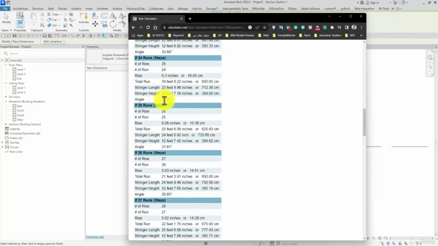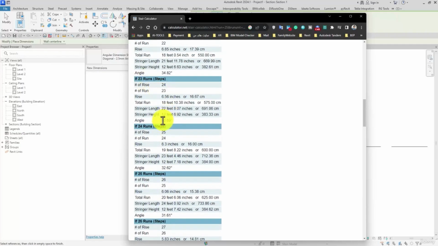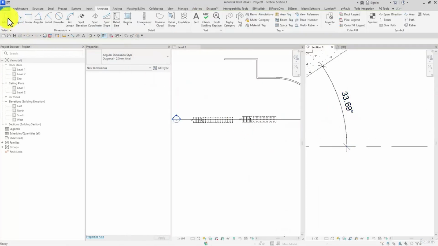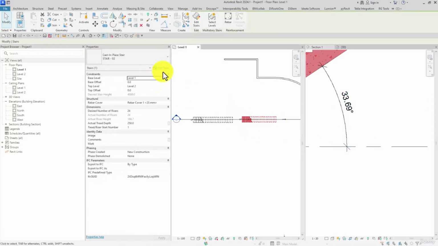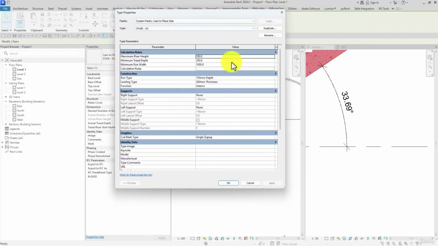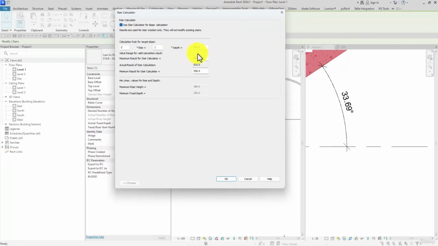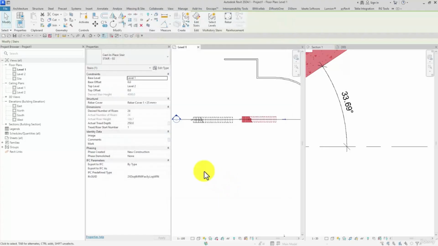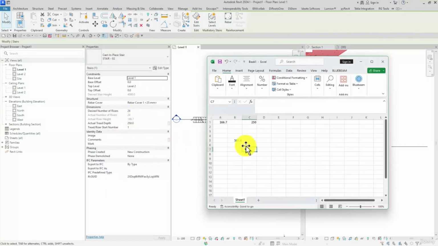Let's see, 24, 23, 33.69. We got the exact value, guys. So you can use the stair calculator for controlling the angle of the slope of the stair based on the given values in structural dimensions: the actual number of stairs, actual tread depth, and actual riser height.